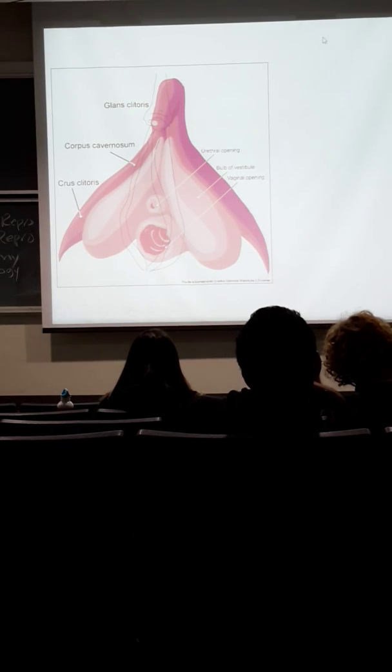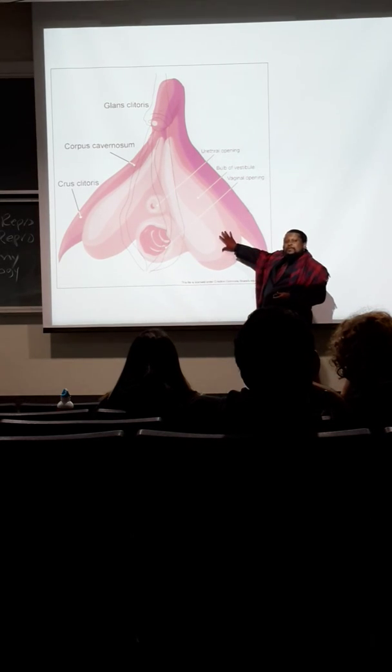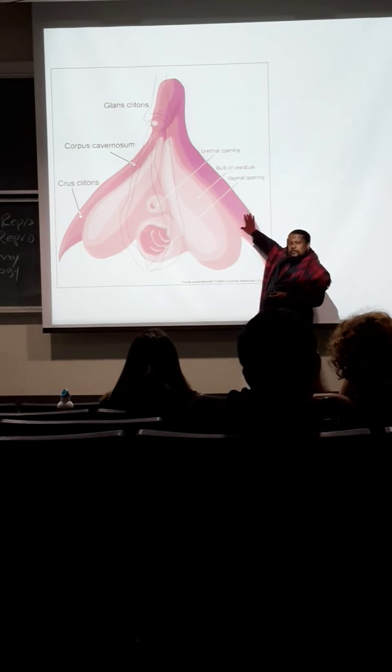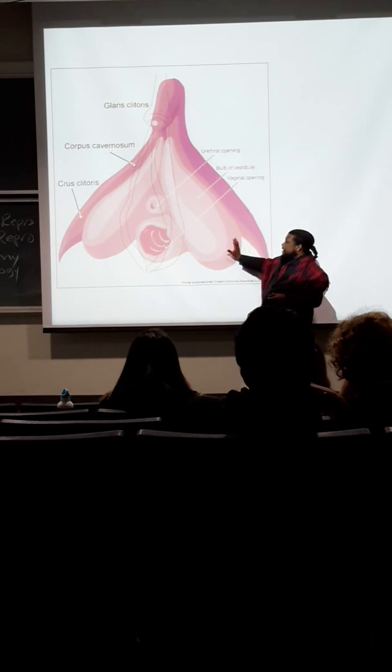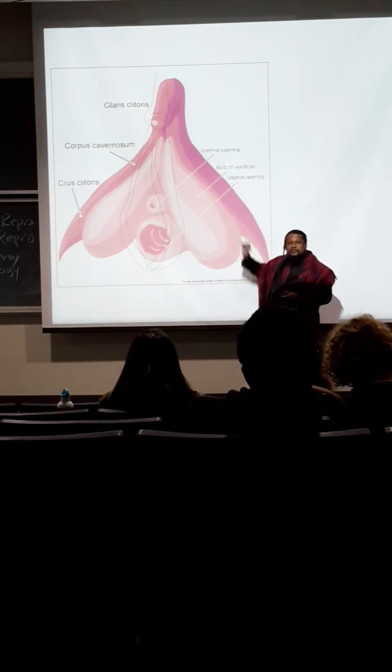So what's the difference between the spongiosum and the bulb? Between what? Spongiosum and the bulb? It's the same thing. This is the equivalent. This is homologous to the corpus spongiosum. So when there's arousal, this gets erect just like the corpus cavernosum, and this fills up. And this supposedly also blocks and helps the corpus cavernosum stay rigid or erect.